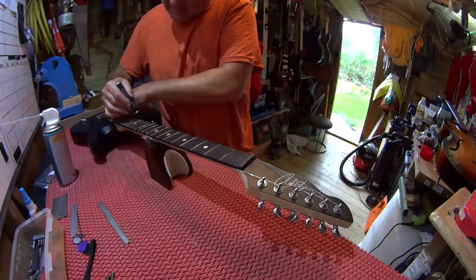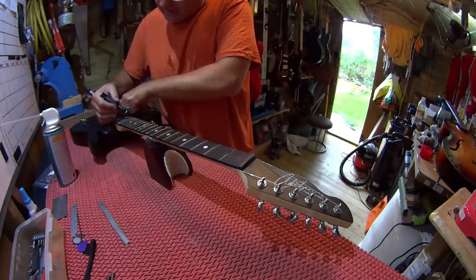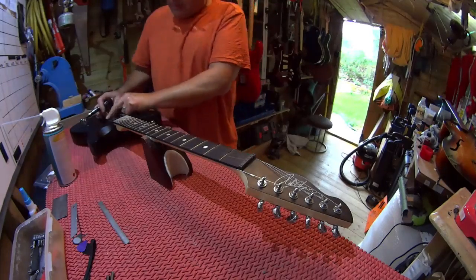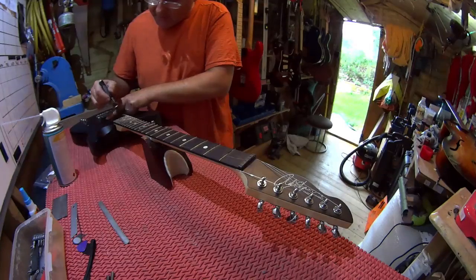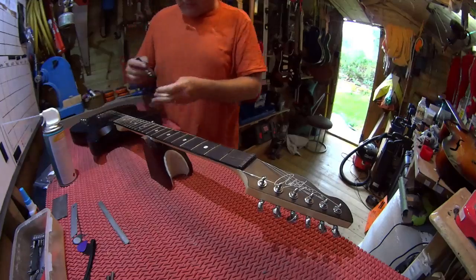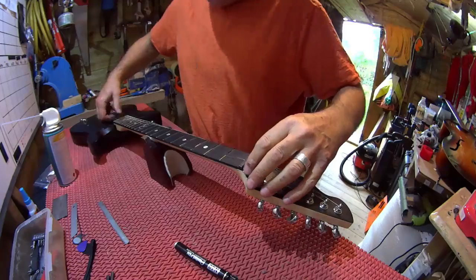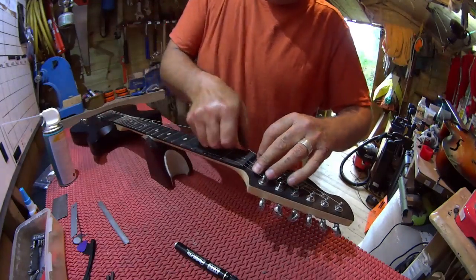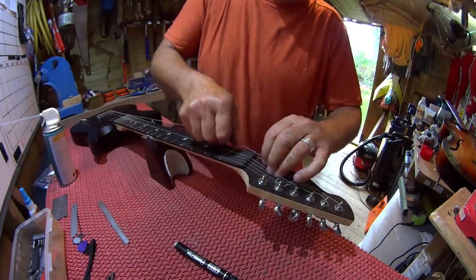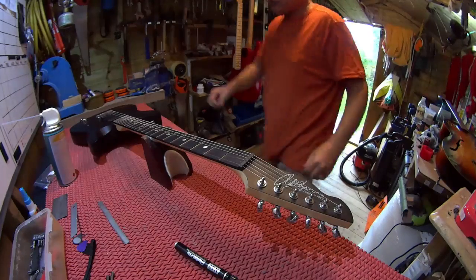So sometimes the decision to fret level is a combination of two things. Because technically it will improve the clarity of the notes so that they all play at a nice low action, and combined with the benefit that it will clean up the wear marks and give you a sort of fresh guitar experience. It's a sort of double benefit. Sometimes there is no wear, but the frets are really uneven, so it's all about making it play, full stop. In this case, it's a mixture of the two.